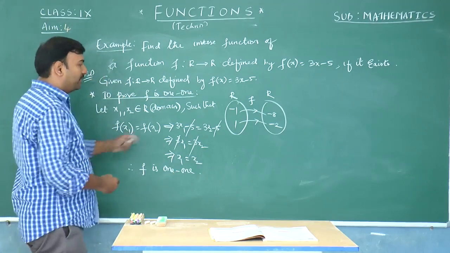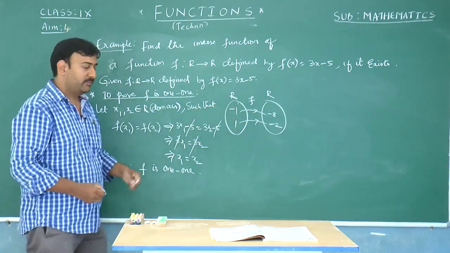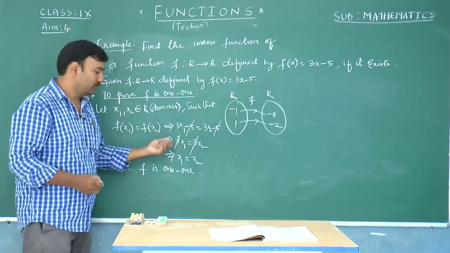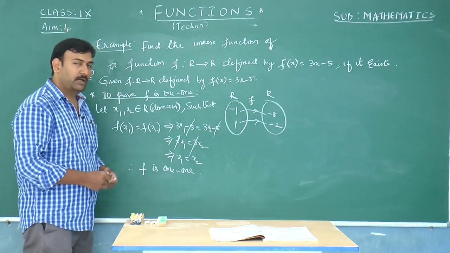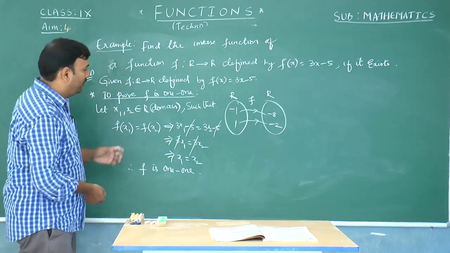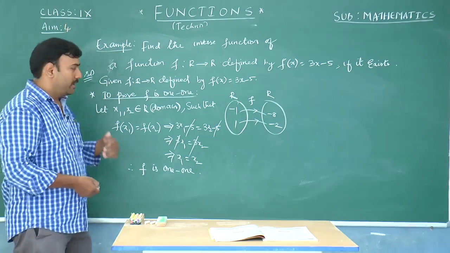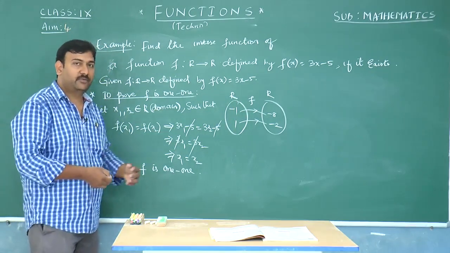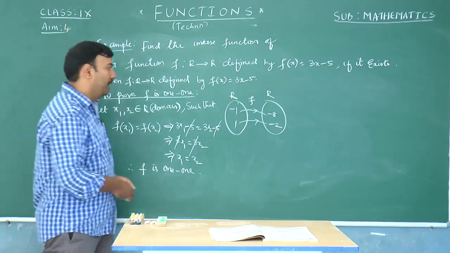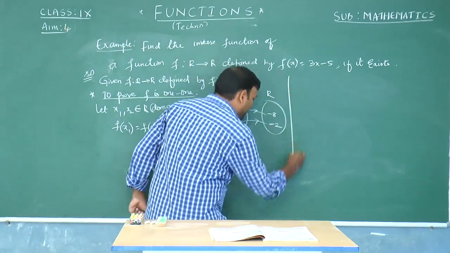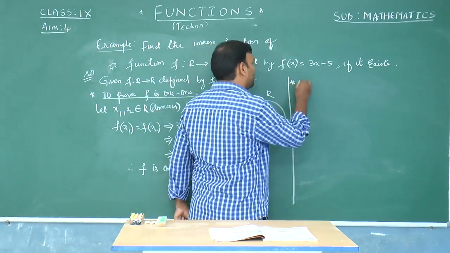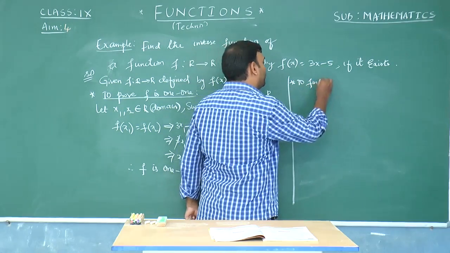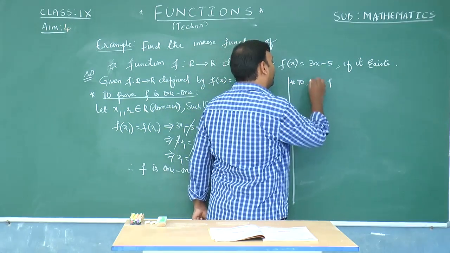Of course, by observation we already confirmed it as a one-to-one function, but once again by using the property we have also confirmed that the function is a one-to-one function. So once we have confirmed that f is one-to-one, the next thing we need to check is whether f is going to be onto or not. So let us try to check whether f is onto or not, or to prove f is onto.